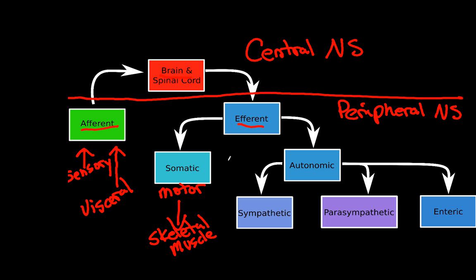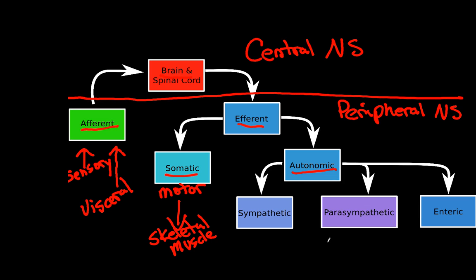But that's not the only division of the efferent nervous system. We also have the autonomic nervous system. This is the kind of response that has a lot more to do with organ function and other things like that. It used to be called the involuntary nervous system, while the somatic was called the voluntary. It's really not a very good description. There are a lot of things on the somatic side that aren't actually voluntary, and there may be some things in the autonomic that are voluntary. Anyways, the autonomic is more organ function, smooth muscle, and heart function, things that you tend not to think about.